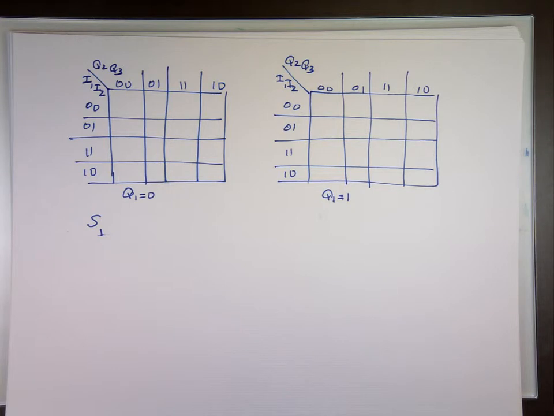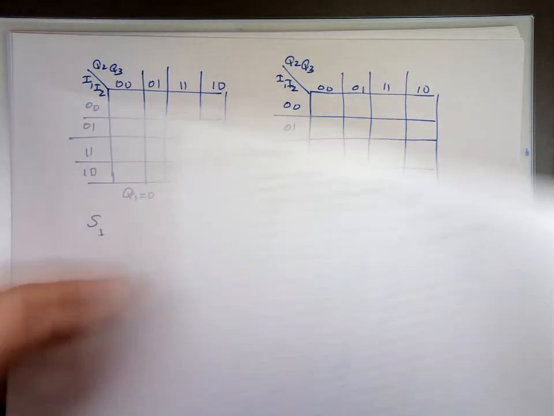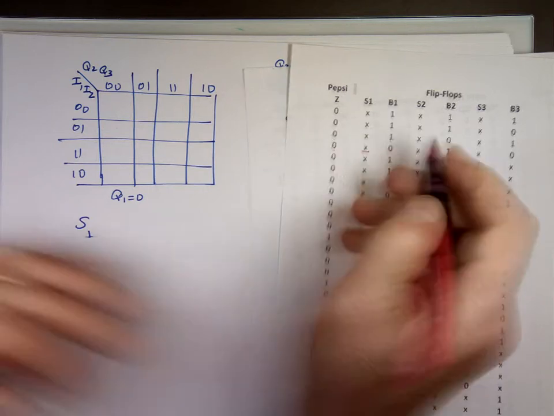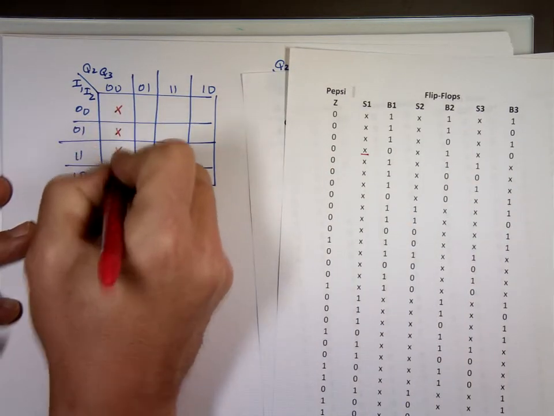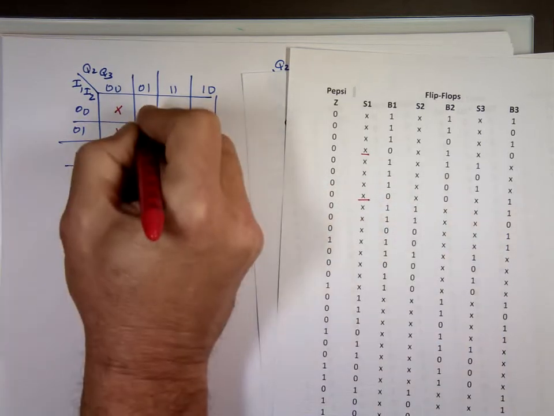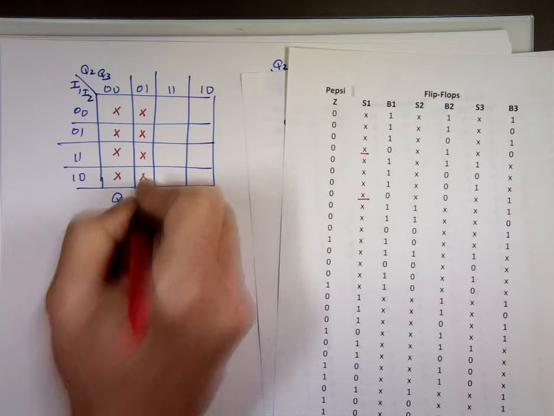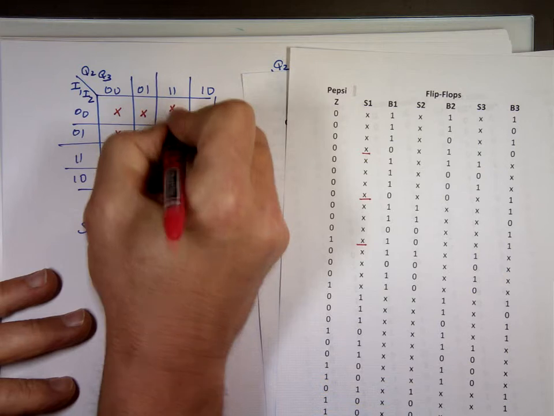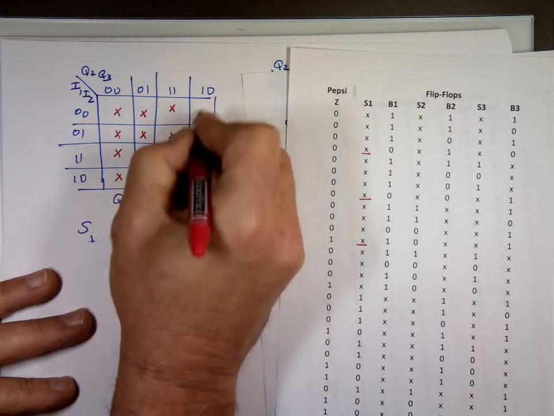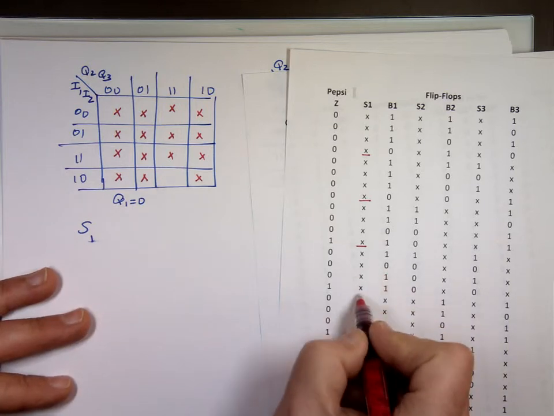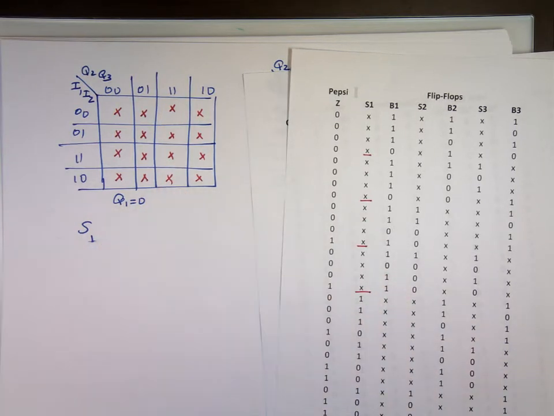Let's fill in the blank for S1. Where's S1? Here we go. Don't care, don't care. The first 4 don't care. Here we go. X, X, X, X. The next 4, 1, 2, 3, 4, don't care. We like to see that. The next group, 1, 2, 3, 4, don't cares. Oh, I put them in the wrong place. The good news is, what's the next 4? Don't care. Don't care. So I end up being off the hook there.